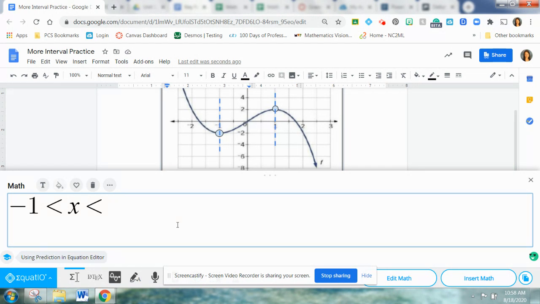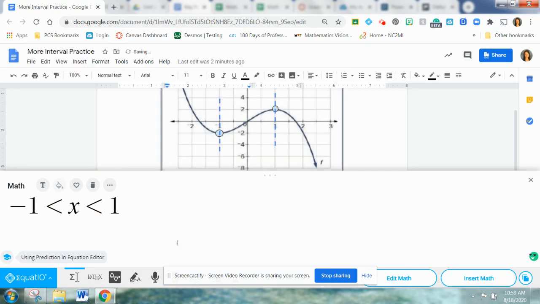Less than or equal to will only happen if it is an end point or a starting point. If it is a turning point, I will not include the equal to sign. And then I stop increasing at x equals 1. And I'm going to insert that inequality into my document.